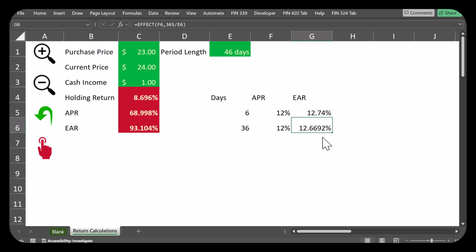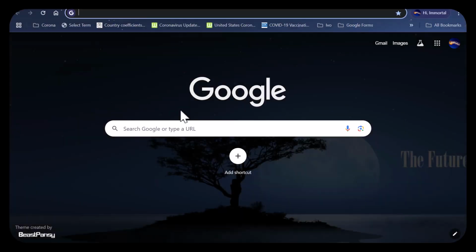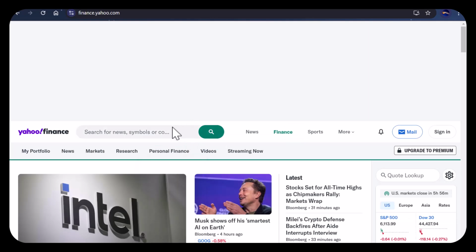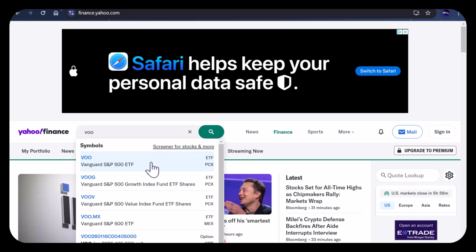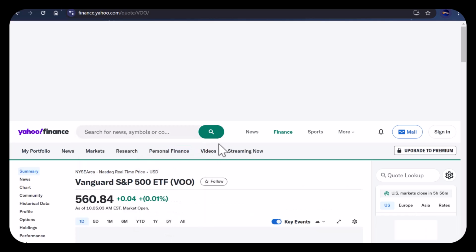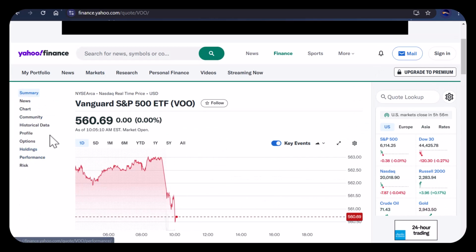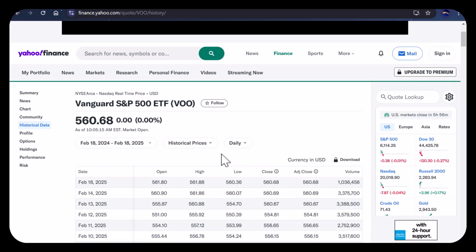For that purpose, let's download, let's see, let's do Vanguard S&P 500 ETF historical data. Oh, man, they made it premium to download it. Well, let me get it from somewhere else.